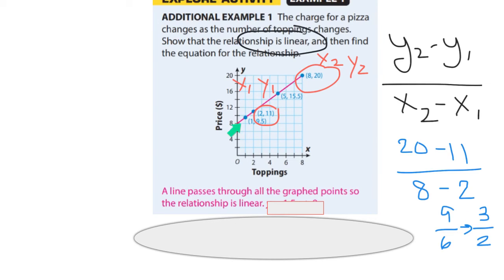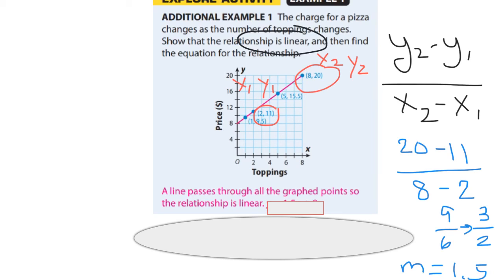So what causes the slope to increase is the amount of toppings you have on the pizza. The more toppings you have, the steeper this is going to go up. We pay money for toppings. So if I asked you how much are the toppings and you told me 3 halves, that would sound really weird. Because we know that we're dealing with money, we're buying this pizza, we can put down my slope as 1 5/10. And you'll see how that works a little bit better.